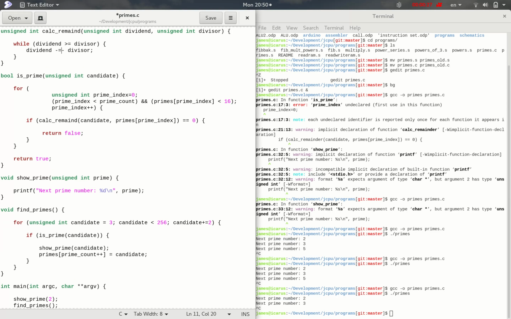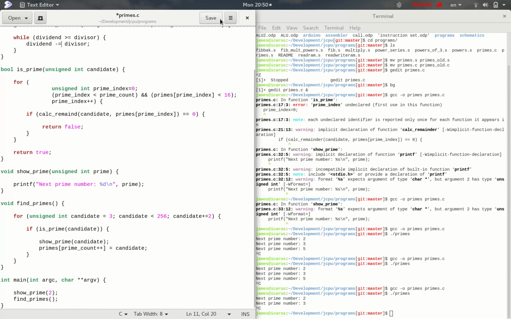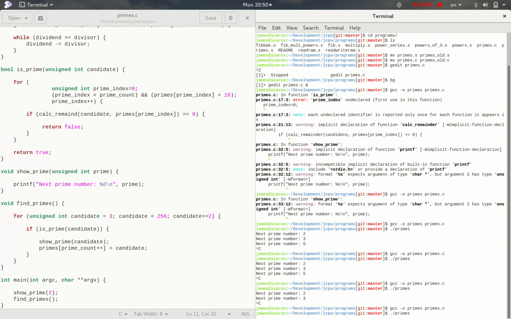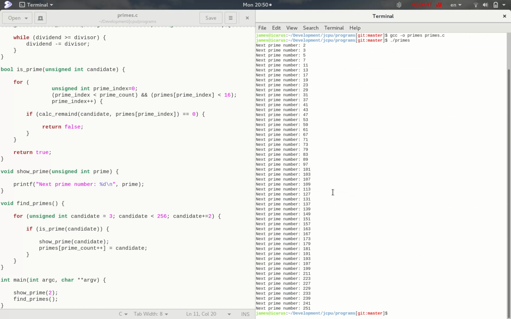That should be minus equals, not equals minus, because that would have just flipped around the divisor infinite number of times. So yeah, we need to subtract. So that's minus equals. That's C syntax. All right, so let's try that. Maybe we got it right now. Yep, there we go. So those are all the prime numbers from between 0 and 255.